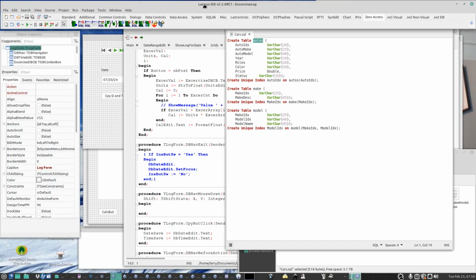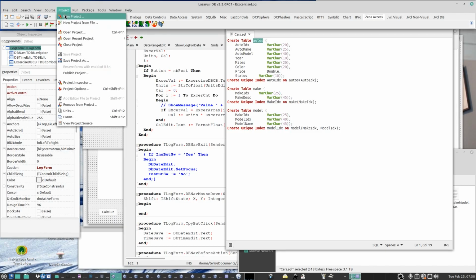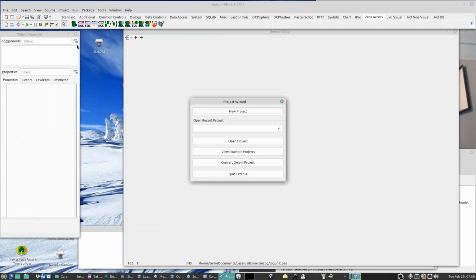Now we'll want to go to Lazarus, and we're going to want to create a new application. So we're going to go to Project. We're going to close this project.